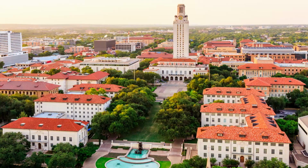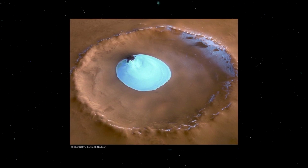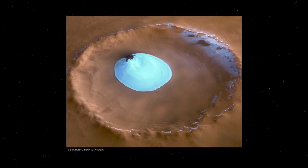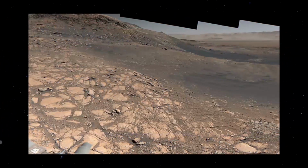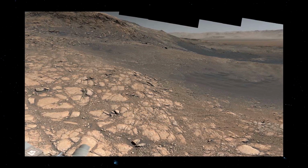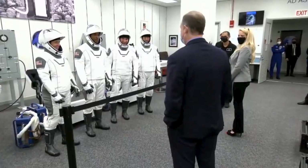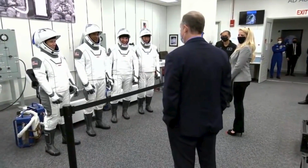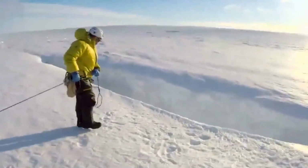A report by John Walt of the University of Austin, Texas stated, "Altogether, these glaciers almost certainly represent the largest reservoir of water ice on Mars that is not in the polar ice caps. Just one of the features we examined is 3 times larger than the city of Los Angeles and up to 1/2 mile thick. And there are many more. In addition to the scientific value, they could be a source of water to support future exploration of Mars." This gives hope for future crewed missions to the planet, but of course more analysis needs to be done to be sure of the viability of these findings.